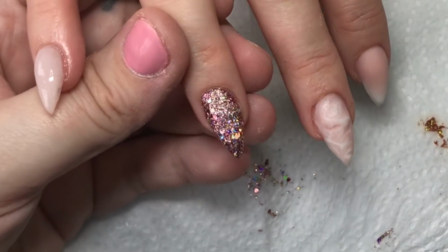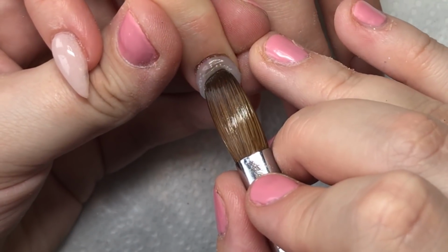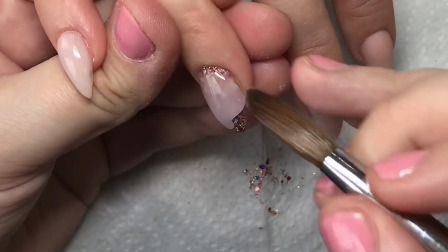So now I'm just going to cap all the nails in crystal glass. I've sped through this part, I always do, because I have got quite a few videos on here now, and you've seen me do it quite a lot in my previous ones.